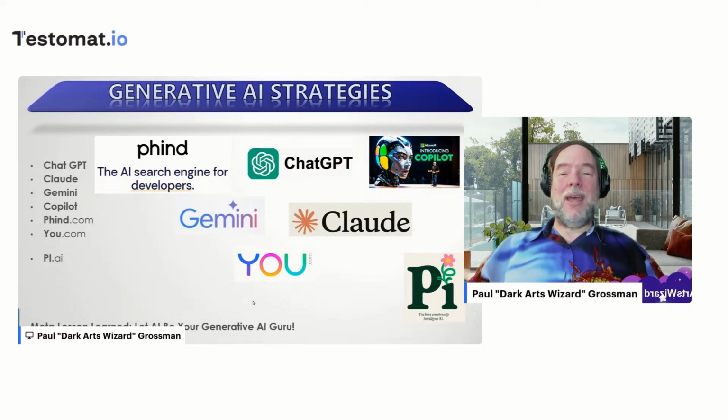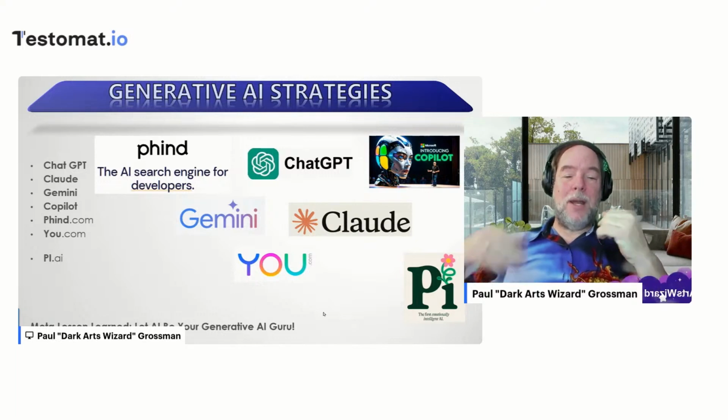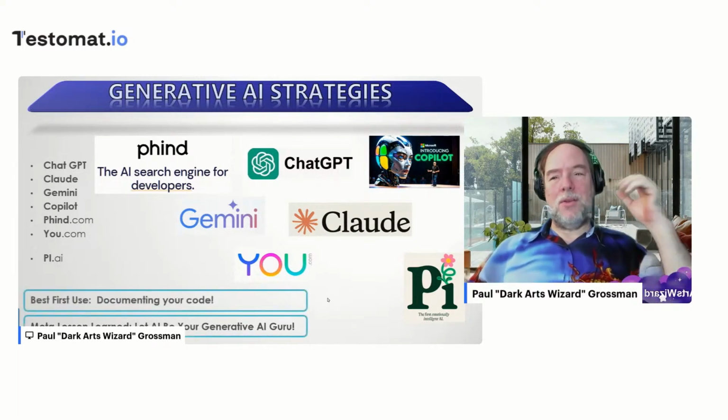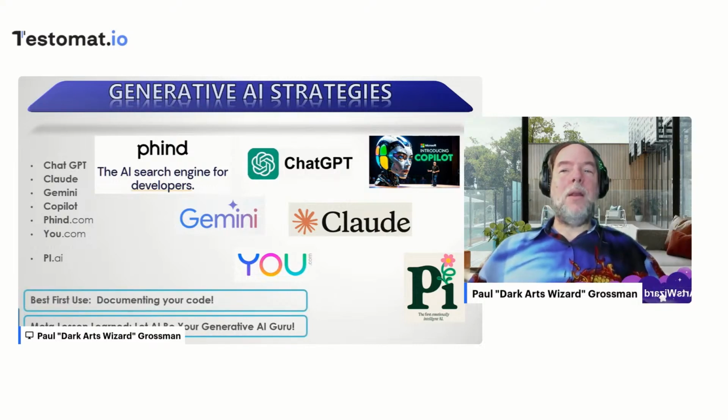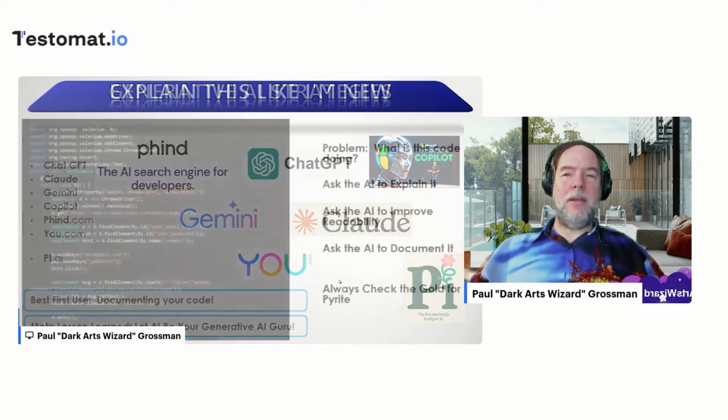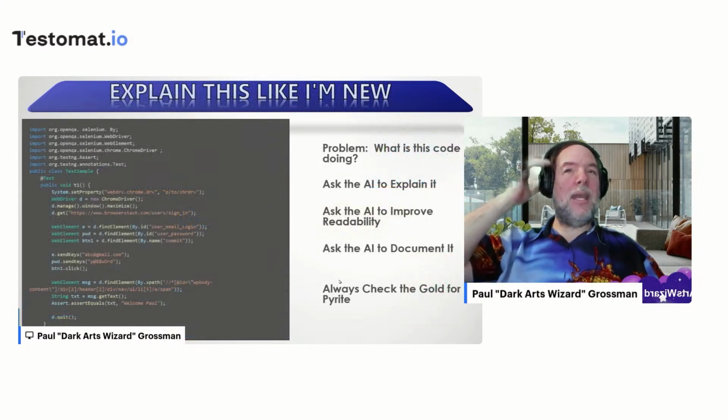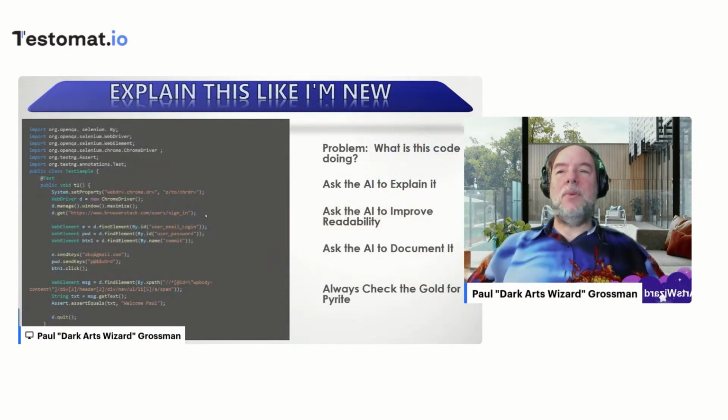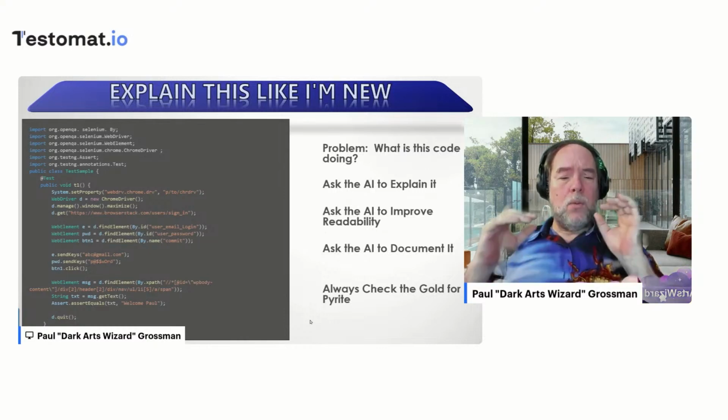So as I was saying, you can now be a lone ranger, but still have someone who's pretty intelligent. But you also have to check each other's work when you're doing that. One of the things I like to use AI for is documenting my code. So I'm going to take a look at this code over here. I'm going to take about 30 seconds for everyone watching to take a look at what this code is doing and think about, what is it really doing?